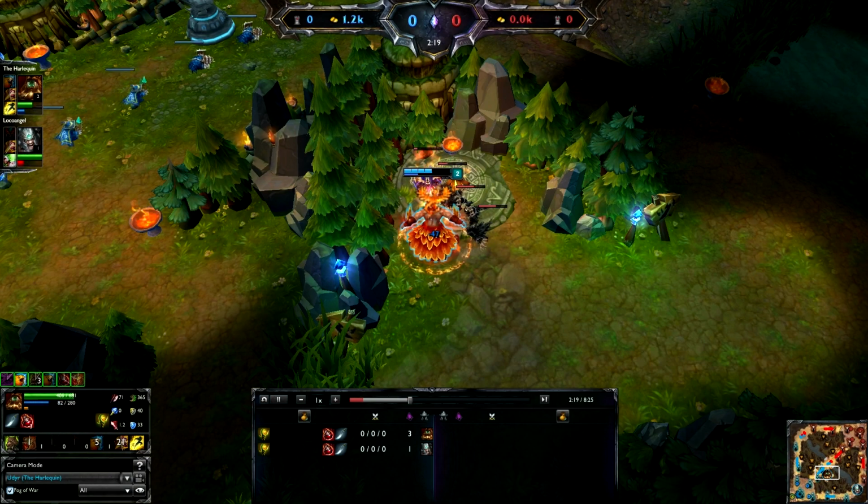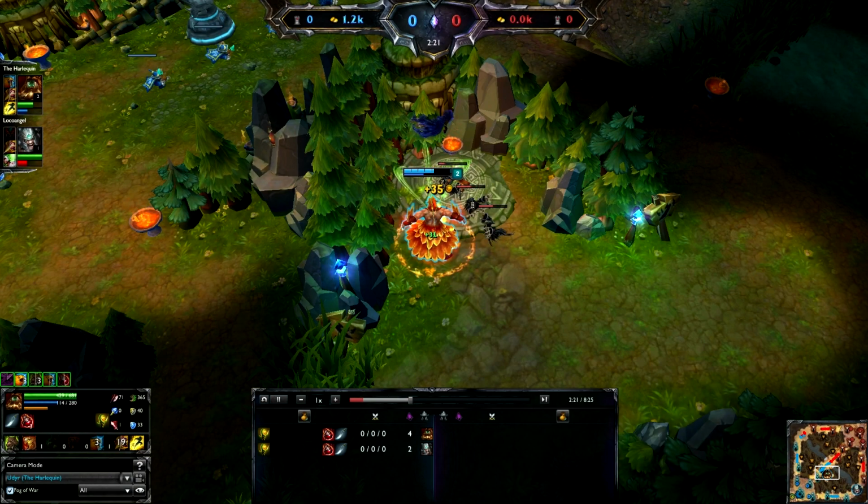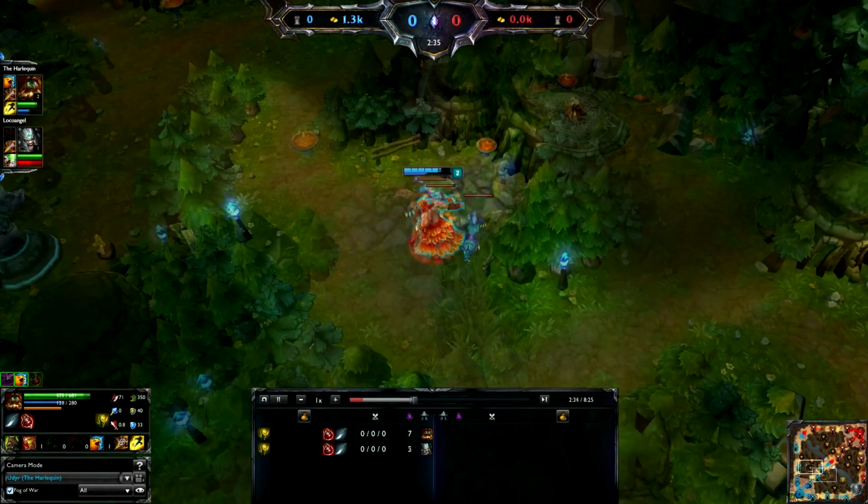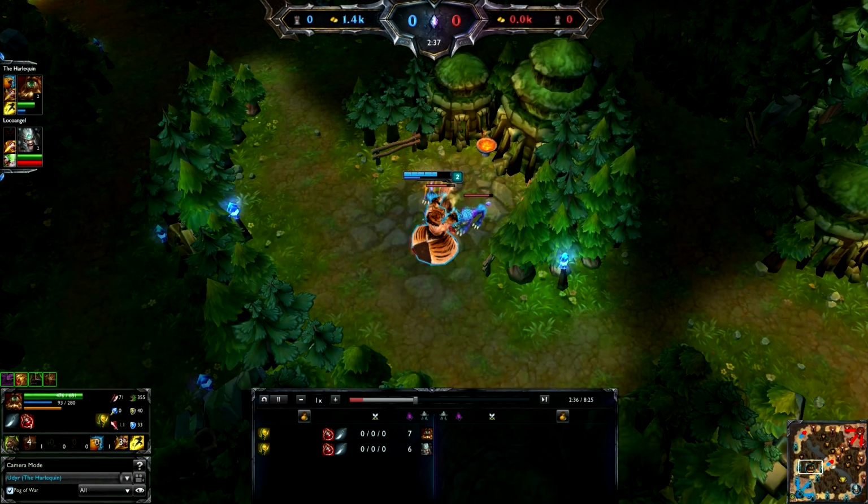If you're blue side, chances are the enemy jungler started at his blue. If you're purple side, chances are he started at his red. This isn't always the case, but you can still figure out where he started by looking at where the enemy top or bot lane are coming from.